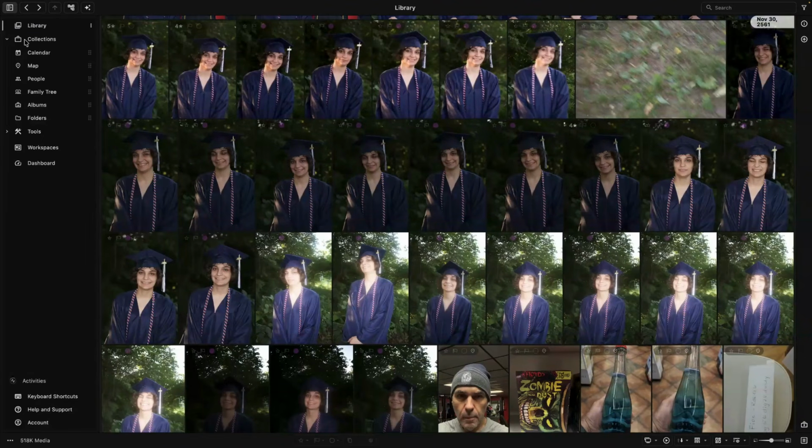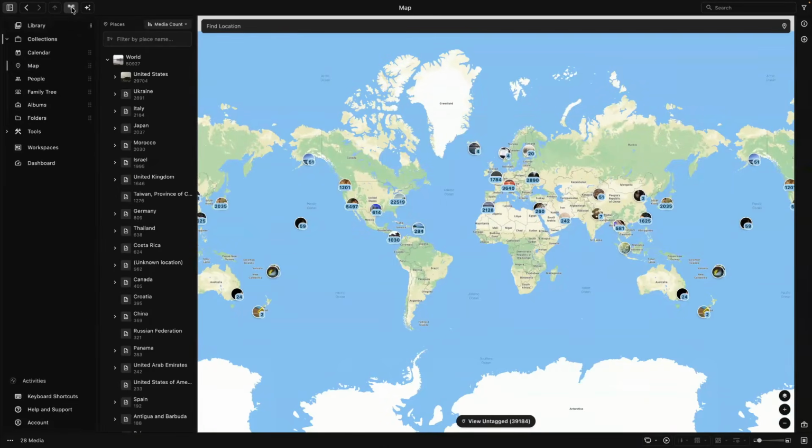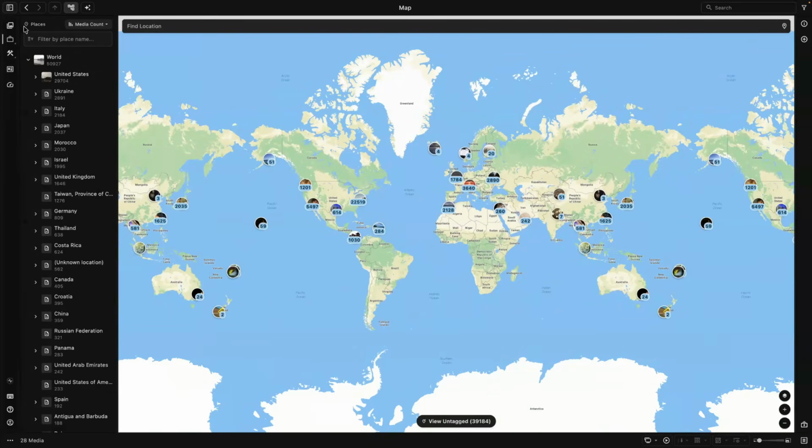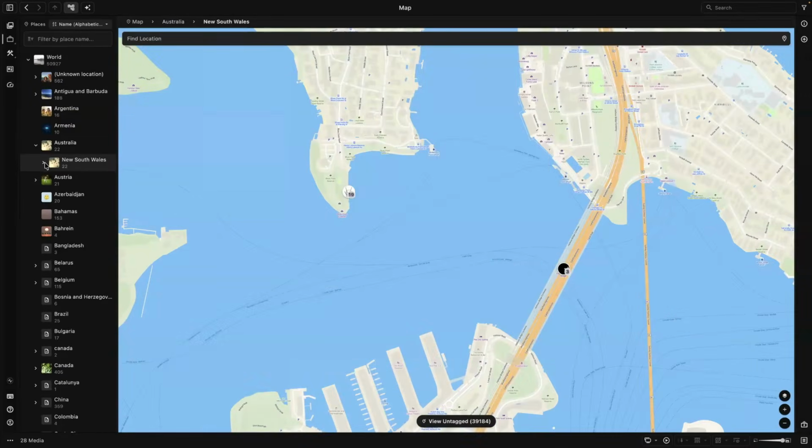Now, another thing that we've added is more navigation. No matter what view you're in, you can have navigation. So you're in map view, no problem. Open up the navigation panel and you can navigate. Want to sort by name? Great. Now you're sorting by country, and you can drill in and see the different places that you've got photos from, and quickly jump and see. You can even see a navigation tree.